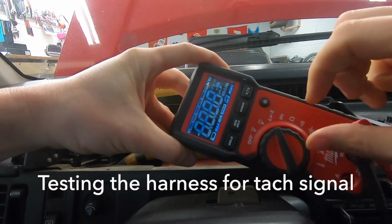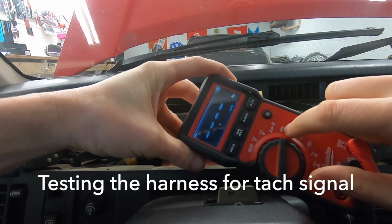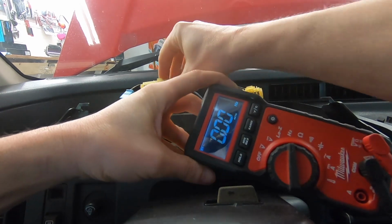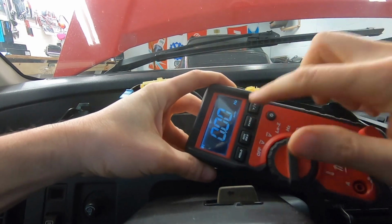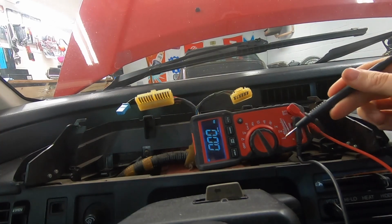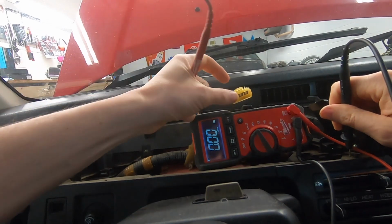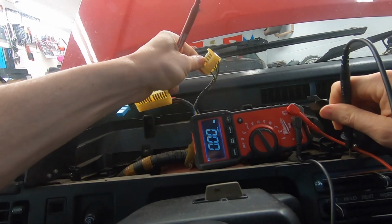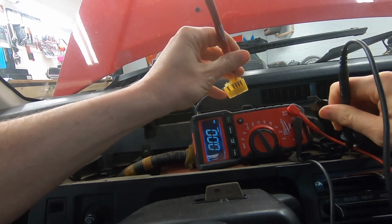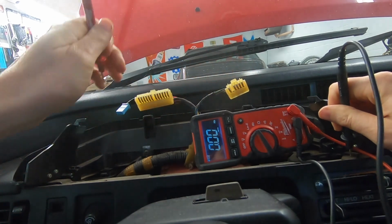I'm going to set this to hertz right here, and that should measure the frequency. What I'm going to look for is a blue wire on this harness somewhere that has a frequency that responds to my throttle input. Now we're just going to take the black wire and put it on ground, and it looks like there's a blue wire on here. I'm not sure if that's a tach wire. Let's find out. Getting nothing.